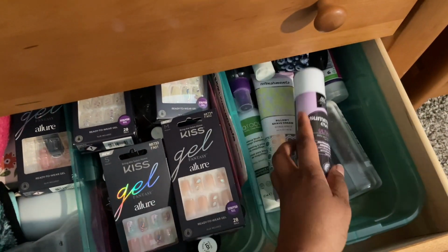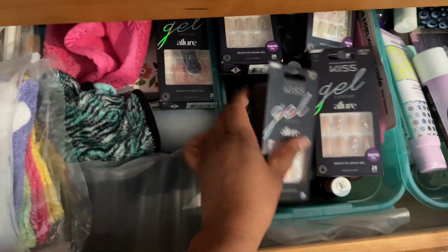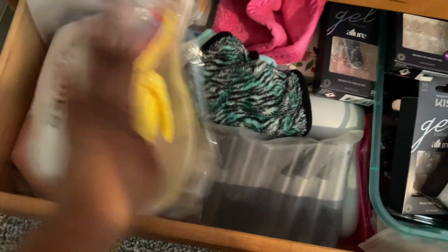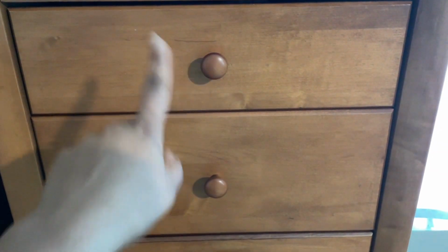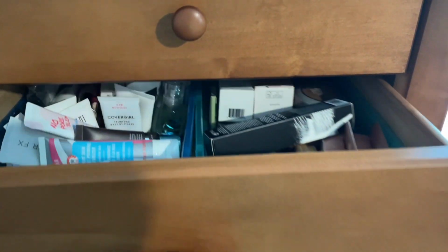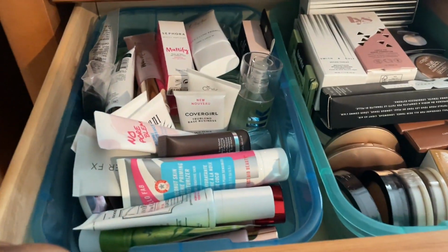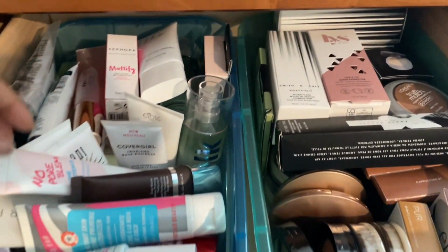I mean, I have the spray, I keep hand cream, shaving cream, contact solution, nails, my gel nail polish. I have these shower gloves, and this is just a random extra supply drawer. Let's pick from this drawer right here. Well, do I need to? No, I don't, because I have primer. I have those two primers already open, so I'm gonna leave those in.